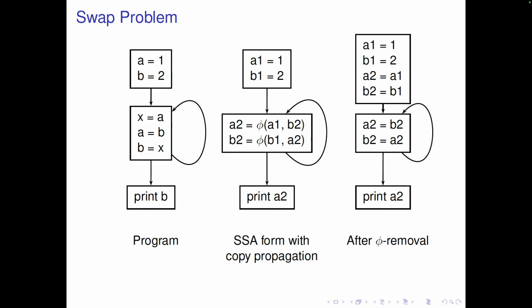Instead, as I said, you write in Python A2 comma B2 equal to B2 comma A2. This is a correct out-of-SSA execution. Okay. This problem is coming again because you are unnecessarily introducing dependency between two phi functions. You are saying this phi function executes after this phi function, which is not the correct semantics, when you are converting out of SSA.